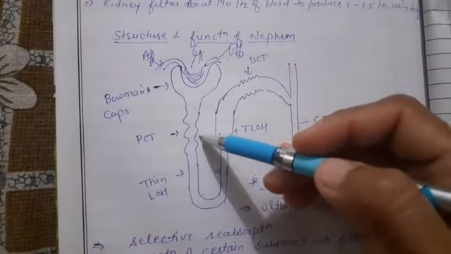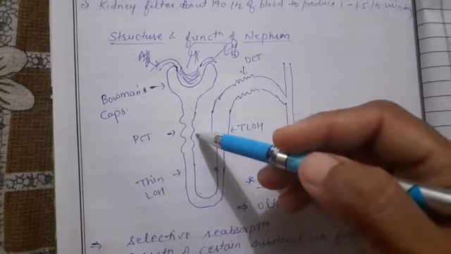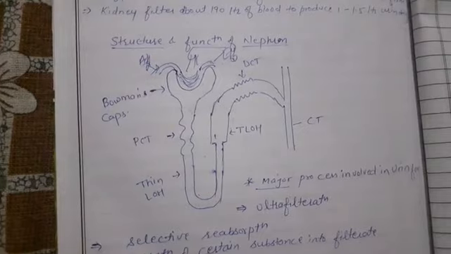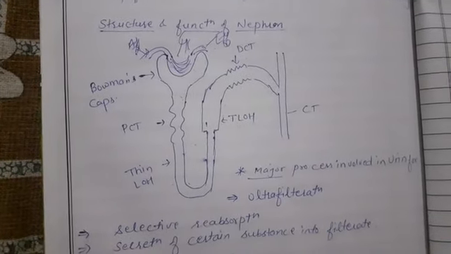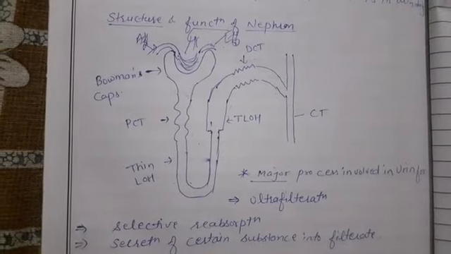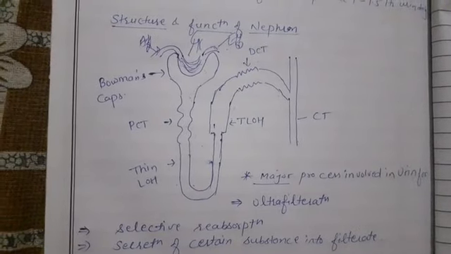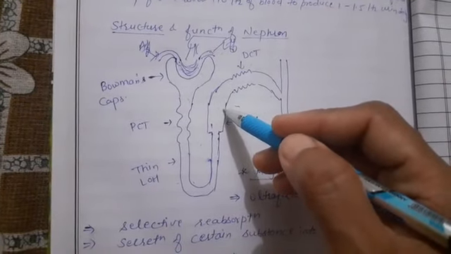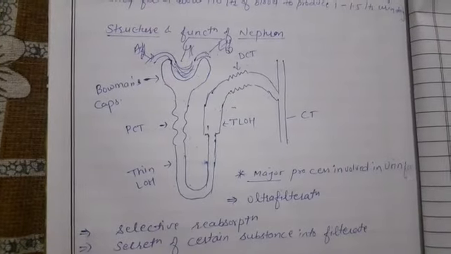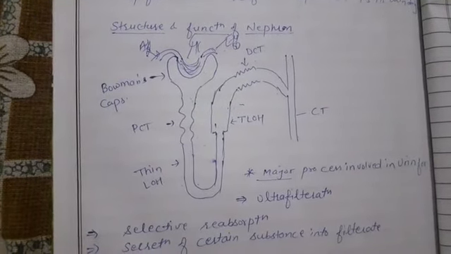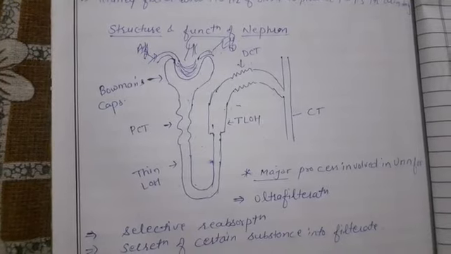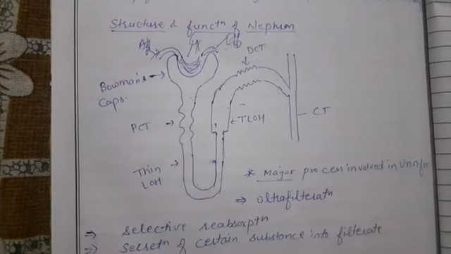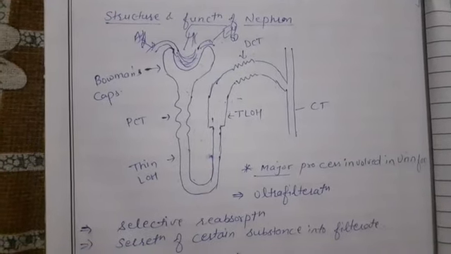During this process, the filtrate passing through this is reabsorbed. The essential molecules like ions and water molecules are reabsorbed. Third and most important is secretion of certain substances into the filtrate. Many substances enter the loop of Henle so that they can be excreted. Human urine contains 95% water and 5% nitrogenous waste. Per day urine excretion is 1 to 1.5 liters, depending on the physiological condition of our kidneys.